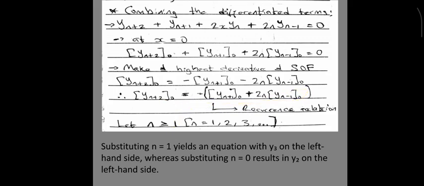The next thing is to plug in values of n. I wrote that substituting n equal to 1 gives an equation with y subscript 3 on the left hand side, this one. Also, when we substitute n equal to 0, it results in y subscript 2 on the left hand side. And y subscript 2 is lower than y subscript 3, which means we need the value for y subscript 2 also. But using the value of n as 1 on the right hand side gives a direct value of y of 0, which is one of the initial terms, if you understand what I mean.